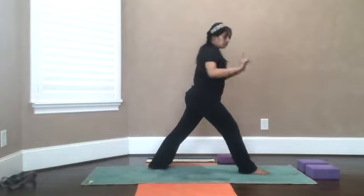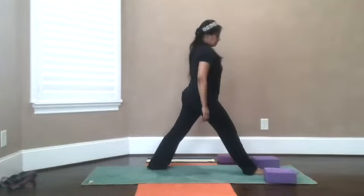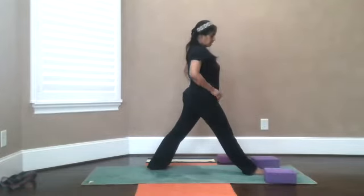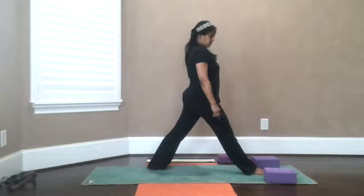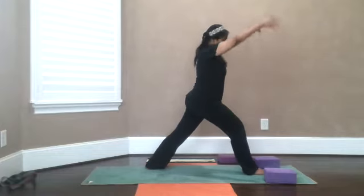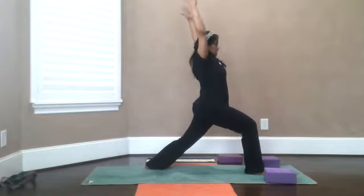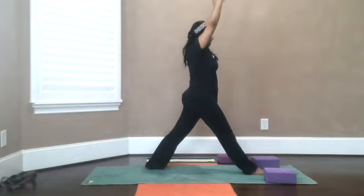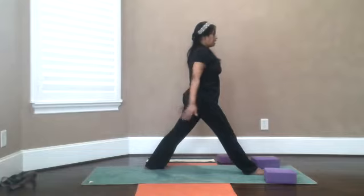From here, if you have blocks, you can keep 2 blocks to help you. Or if you have difficulties, you can always put a chair in front of you to help you with some asanas. Now from here, inhale, take your hands up, open up your chest, bend your right leg at the knee. Exhale, bring your hands down, straighten your leg. We're just working on the knee before going to Virabhadrasana.